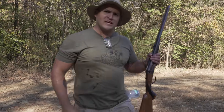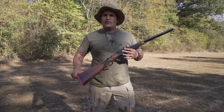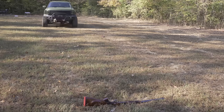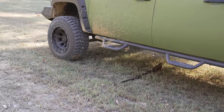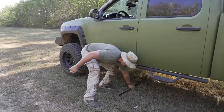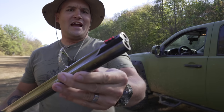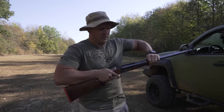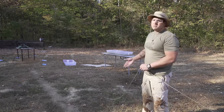Alright, time for one more test. It's pretty common to lean your gun up against a tree or a truck or something like that, and the gun ends up falling over. What if that happened and you were a little bit forgetful that day, and then you run over it? Well, there it went — I felt it. The rear sight did not break off, and neither did the front sight. Doesn't look like the barrel's bent or anything like that. Let's see if it opens — opens good, closes good, triggers work.